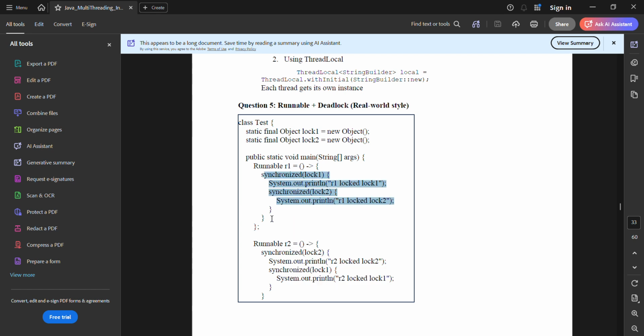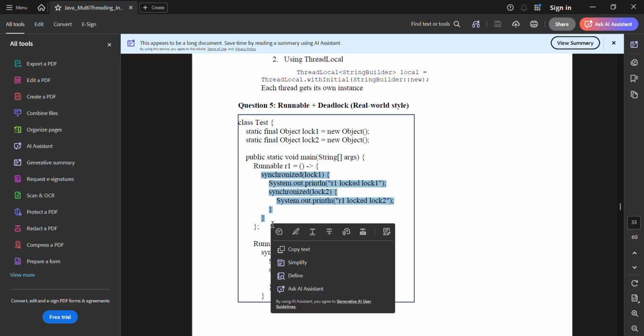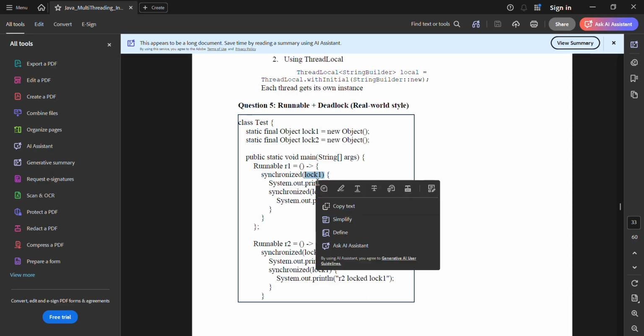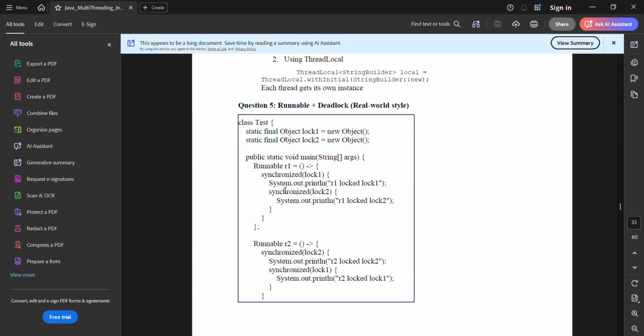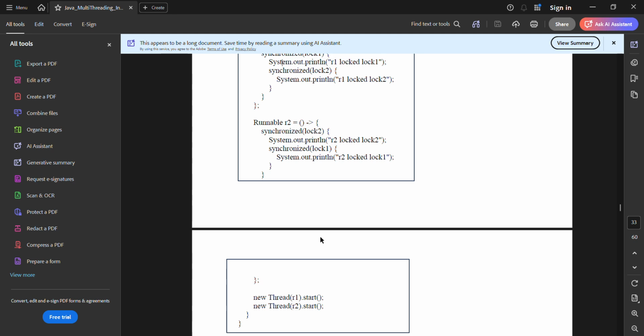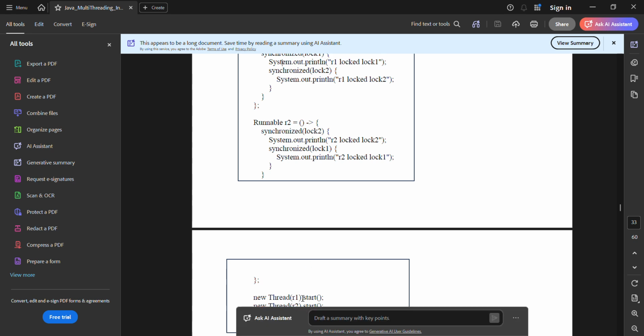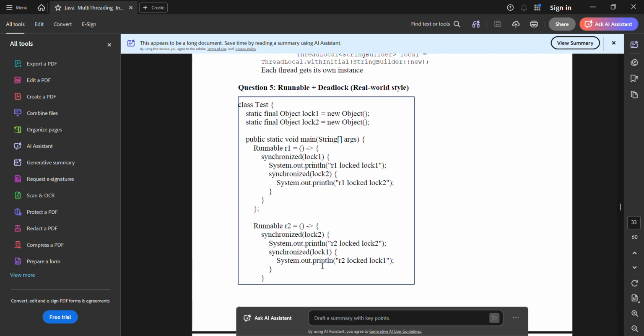Basically this is a synchronized block: I need to get the lock of object log1 to go inside, and here I need to get the lock of log2 to go inside this one. Similarly, in Runnable R2 it's vice versa. First I get the lock for log2 and then log1. Now what will happen? I created two new threads and started them.